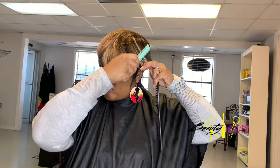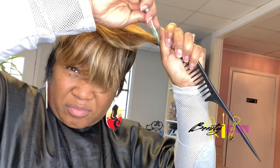So I'm just going in and trying to give it more of a definite cut around the face. It still needs some work, so I'm just gonna go in and kind of fiddle faddle with it just to get it to an even and more definite cut.